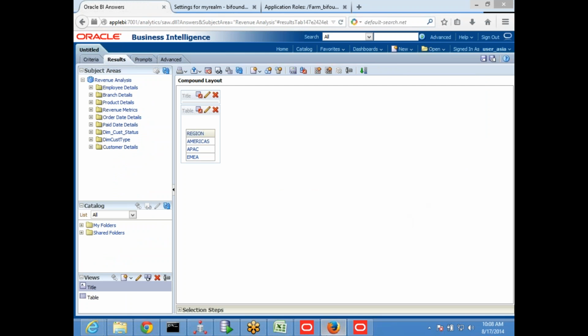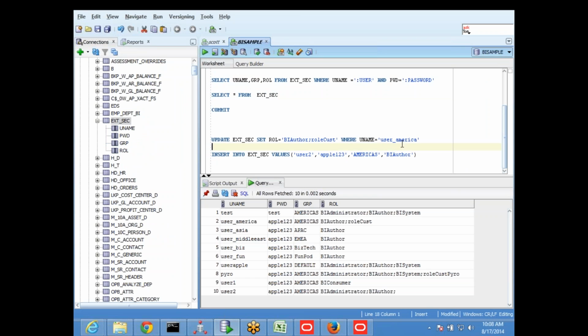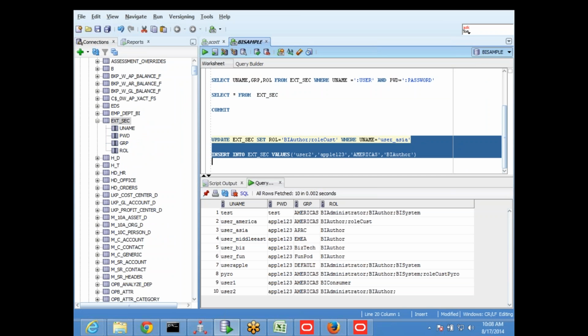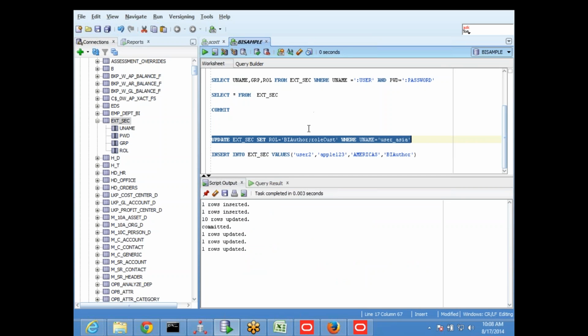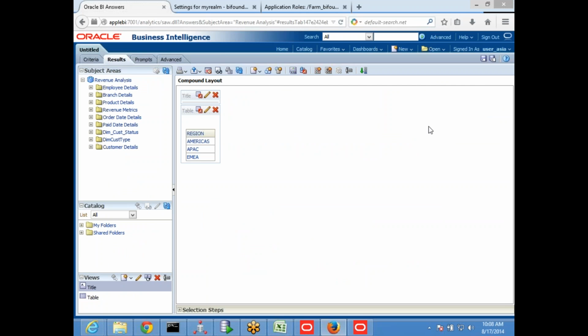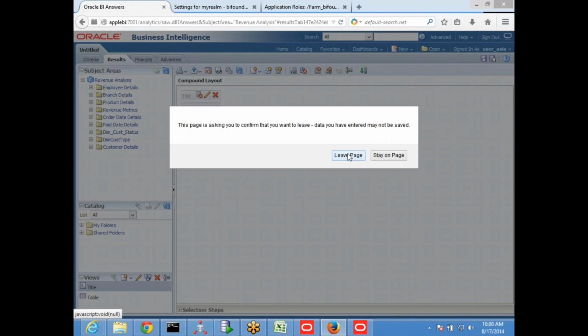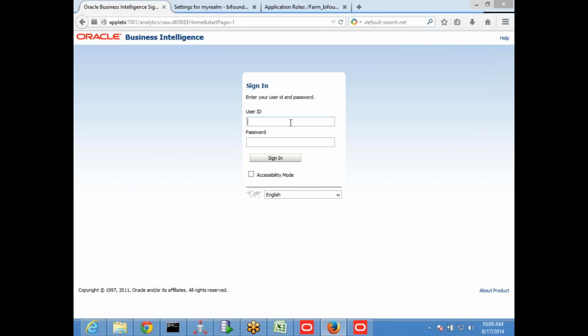Now I am also making user Asia part of role CUST. So he is also a customer, working in a customer department. Now when this guy logs in, what will be your variable value? APAC or whatever, Asia. I just made some changes here, that's all. Now I am trying to log out. Previously, you know, it was showing all the regions.